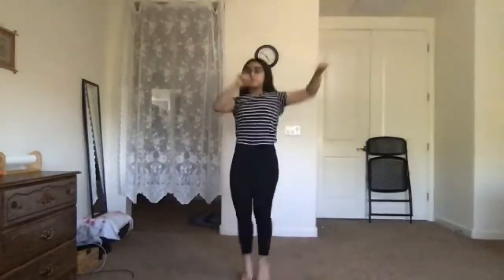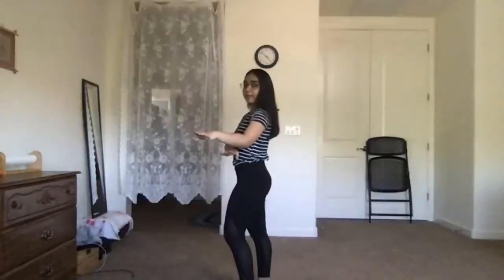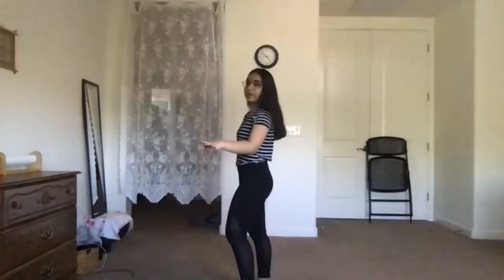Now this move is a little bit tricky. Your right hand is bent and your left hand is extended all the way. And you're going to jump to the left side and then jump to the right side and then to the left side again. Yeah, you guys got it. That was really good. Let's do one more time, just that move. Left, right, left. And then if you can't do the swoop, that's fine. Just snap to the left side, snap to the right side, and wave. 1, 2, 3. And then bring your left hand over and just go 1, 2, 3.